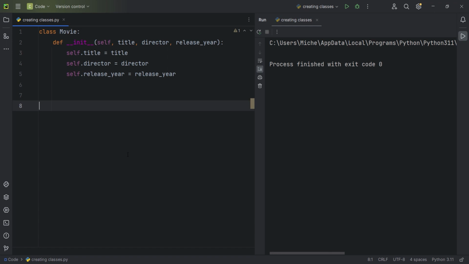Okay, so in here we've added the init method, which is a special method in Python that runs automatically when we create a new instance, and we'll see what this instance means later on. Basically, it's when we create a new movie object. A function that is part of a class is called a method. So we've seen functions before, but we define functions inside of classes and then we call them methods. Now, some places you'll find that people use functions and methods interchangeably. Don't worry, you can use them however you want, it doesn't matter. So everything you've learned about functions applies to methods as well.